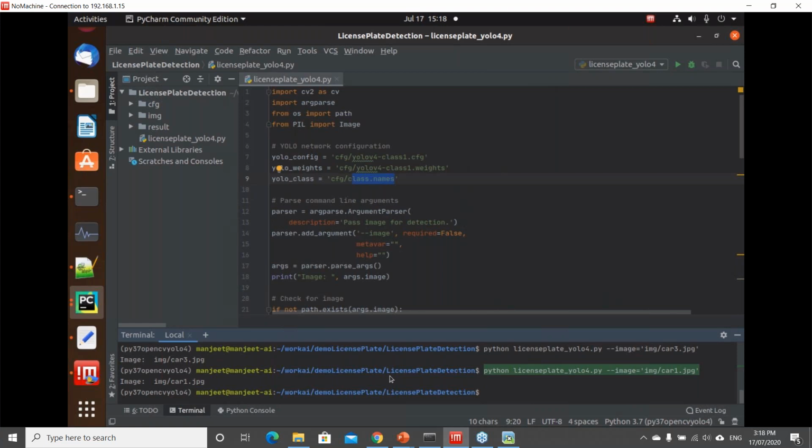Is this only a software module or does it have hardware as well? It's only a software module. We are just providing static images in it. If you want a live feed, then you have to make a proper system where you take a feed from a webcam or commercial video cam, feed it to your system, and dump or store it in a database. This is only on a static or standalone image.